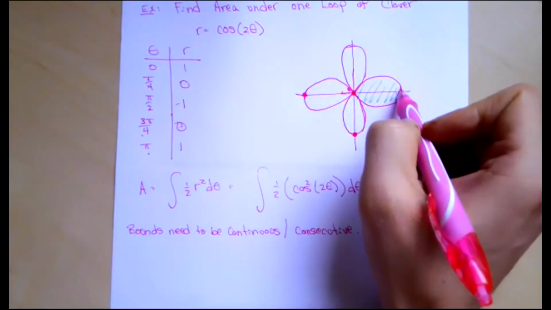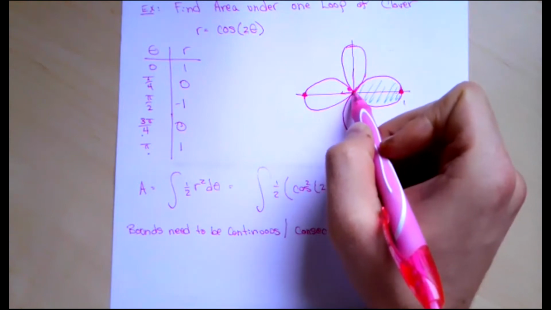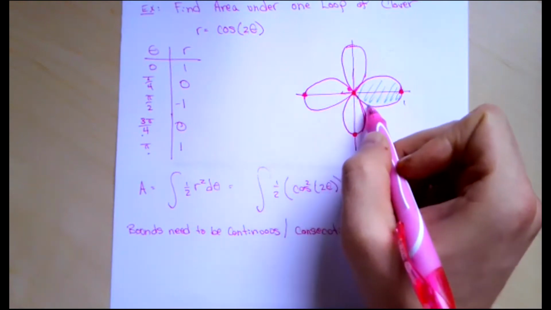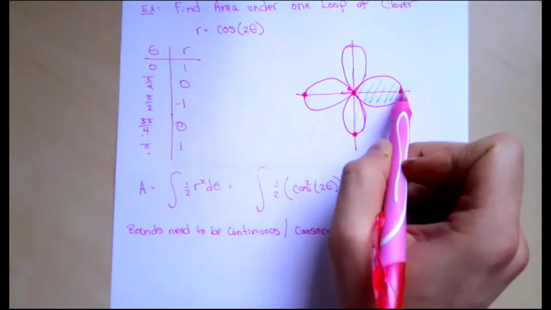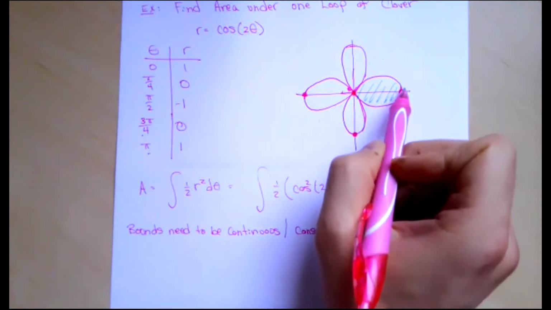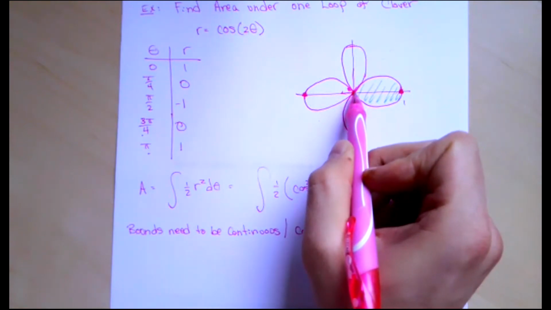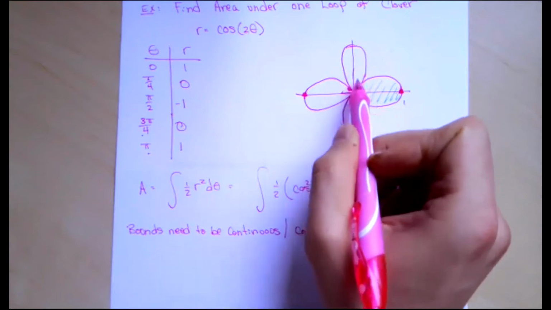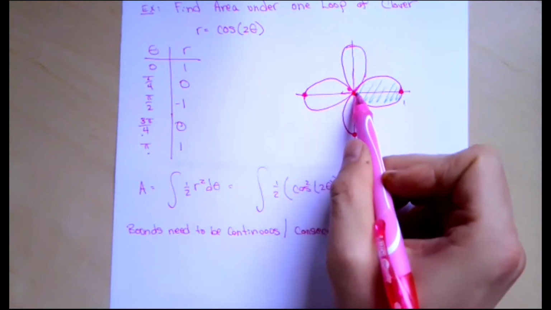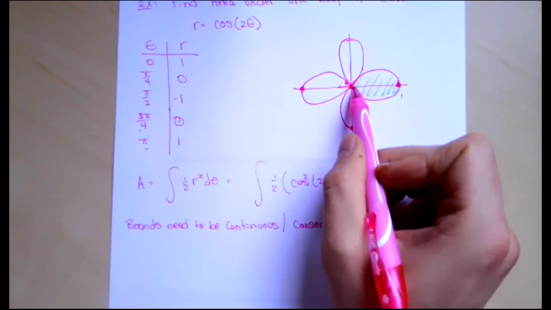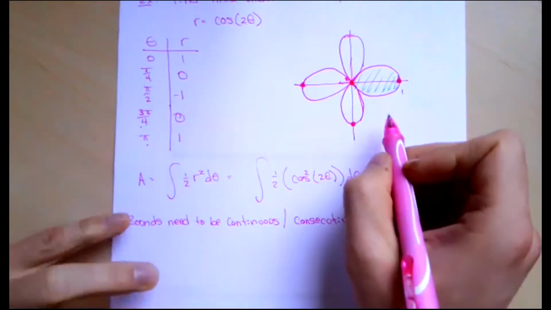And our problem is I don't want to start at 0, because if I start at 0, what happens after I reach this point? I don't continue on in this petal. I can't integrate from 0 to pi. You could split it, but you would have to integrate from 0 to pi over 4, which would give us this point, and then continue on all the way around, and then back here at 5 pi over 4 to 2 pi. Not going to be the best way.